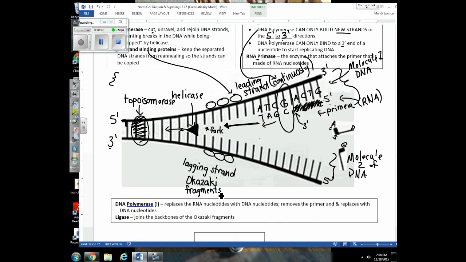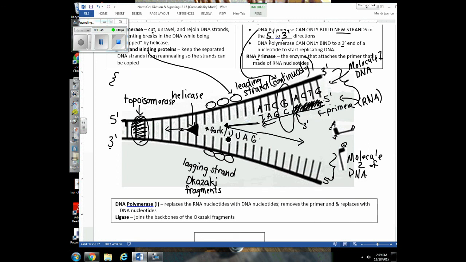Now, remember I said that DNA polymerase 3 can only build new strands in the 5' to 3' direction. Well, if we go to build a strand of nucleotides here in the middle, to build that new strand in the 5' to 3' direction, DNA polymerase has to move away from the fork. So close to the fork, in comes some RNA primase, and it's adding the primer. So let's put a primer on there. I'm going to put several U's to help you remember that we're making this primer out of RNA nucleotides. So there's a couple U's there. Let's just put an A and a G.